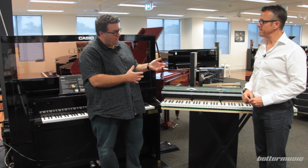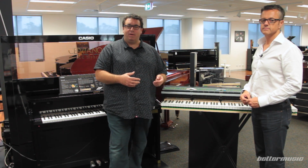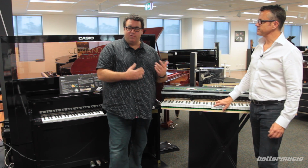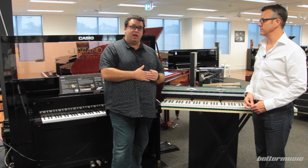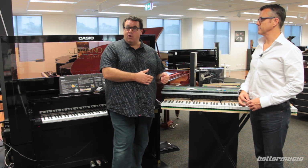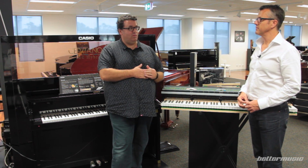Well, look, this is a real key factor. We have in the market today an instrument where, traditionally, digital pianos in the past have had technology that was pretty good, and they've gotten very good over the years. But what we've got now is really the best of both worlds. The other key factor is that we've got this technology available at prices that aren't unrealistic, and certainly prices that can attract buyers who may have bought a traditional acoustic piano but like the advantages of a digital piano, i.e. the computer connectivity and headphone operation. There'd also be buyers who may not have chosen a digital piano in the past because they thought the feel and the action weren't quite up to scratch. So it looks like this product could really satisfy some new customers who want a real piano.